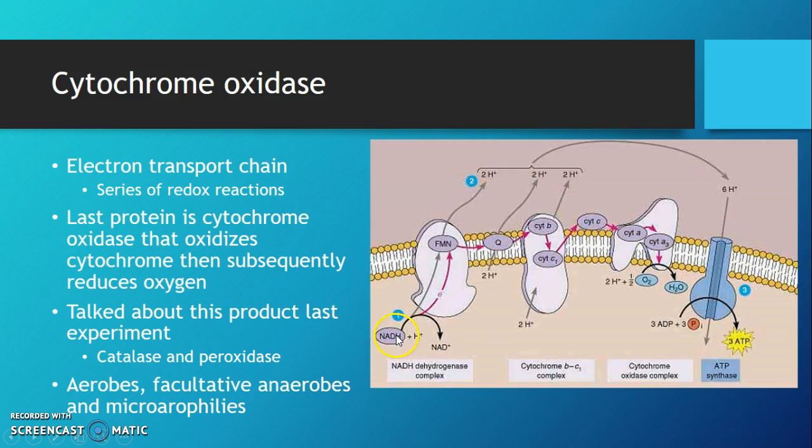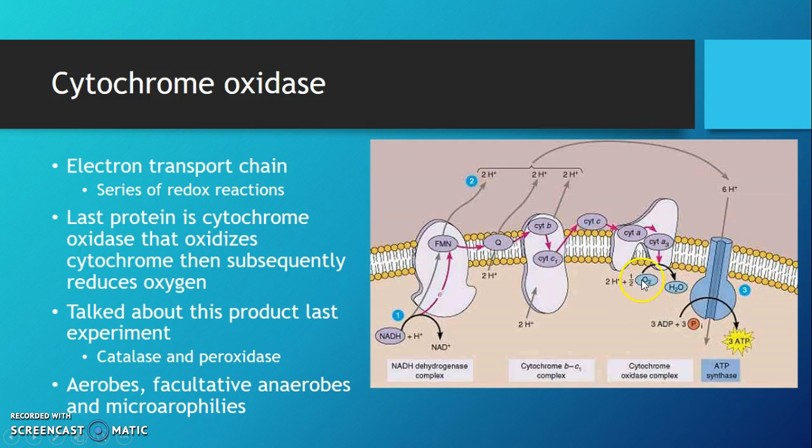So the electrons are lost from NADH and are gained onto this FMN, and then they move throughout this, and it's a series of oxidation reduction reactions because this one is gaining the electrons here, but it's losing it here. This one is then gaining electrons here, but then losing it here. This protein is then gaining electrons here and then losing it here. These are then gaining it and losing it, gaining it and losing it, up until you have O2.